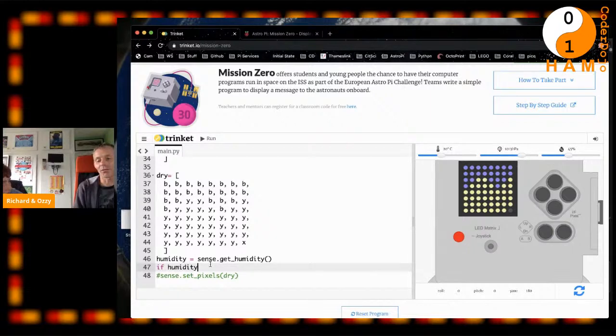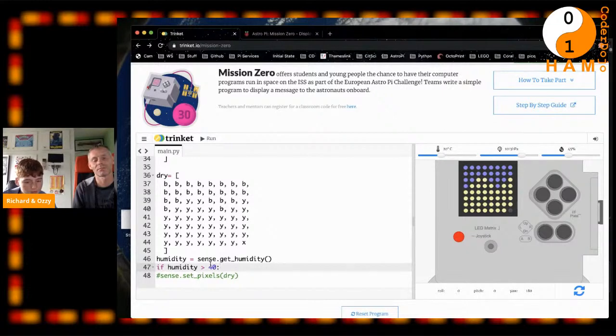Well, this is relative humidity, so 0 means there's no moisture in the air at all, all the way to 100% humidity, which means it's really, really humid. Like average in a normal room is about 40. So 40%. If humidity is bigger than 40.